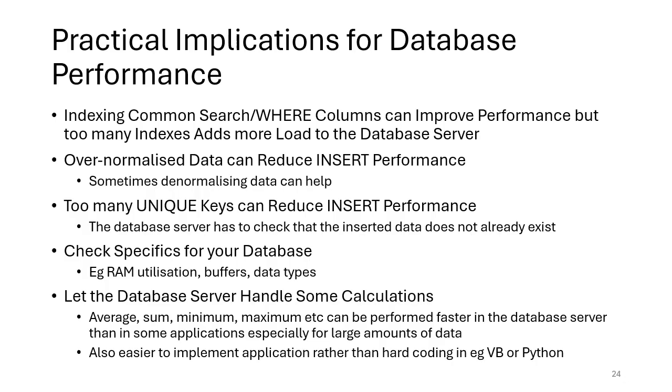But probably I'd start with indexing. That's probably a good one to start. And then check the specifics for your database, and then have a look at the sorts of things you're doing with maybe column names and data types and so on. There might be no single fix, but if you could do 5 fixes and each of those fixes improves database performance by 5%, then that's 5% 5 times. That's a good way of improving it. You haven't done one single thing, but you've done lots of things to overall improve the performance.